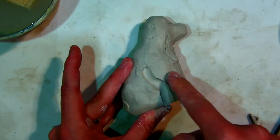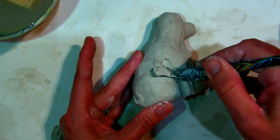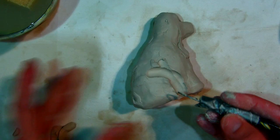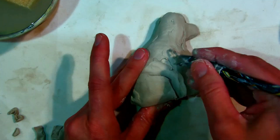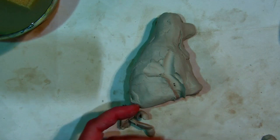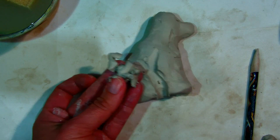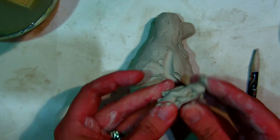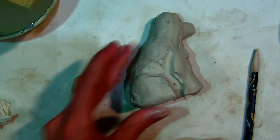I could also start thinking about the arm coming from the body — like usually there's a shoulder blade. So I might want to take away where the hip bone is going to go. This is just my paper clip loop tool, but I did duct tape mine to a pencil so it might look a little different, but it does the same thing. I want to maybe think first about taking clay away. One of the things about this sculpture is you guys are only getting a small ball of clay, but when you start taking clay off, you can use it for something else — saving it in your plastic bag.